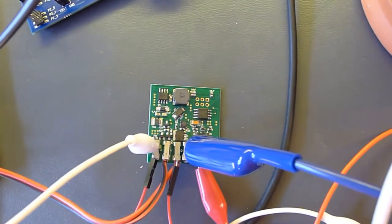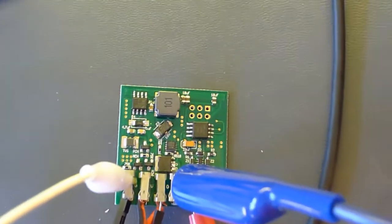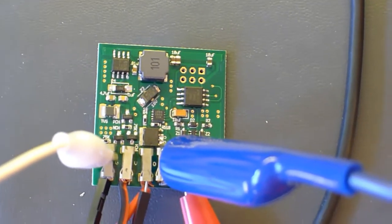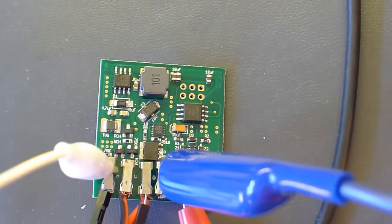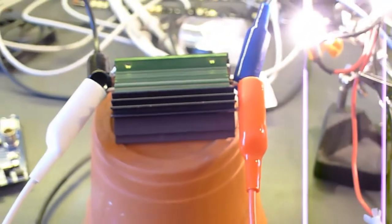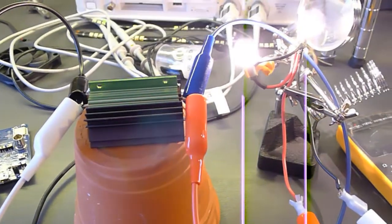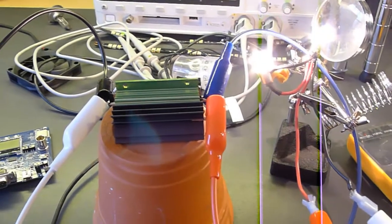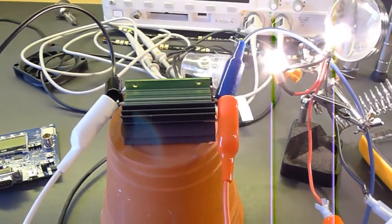Alright, so let's take a look at the device actually under test. There's the device built, all the parts on it. It's working very well. Here's the load. Well, one of the loads. I've got 2 loads on it. I've got a set of light bulbs and a 2 ohm resistor, totaling, like I said, about 8 amps.